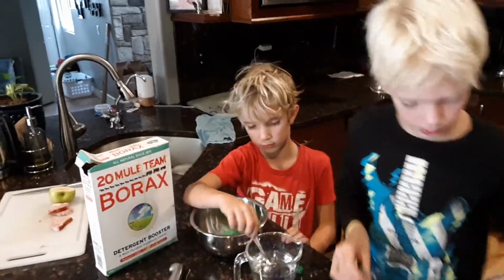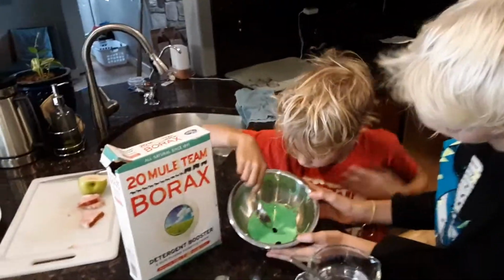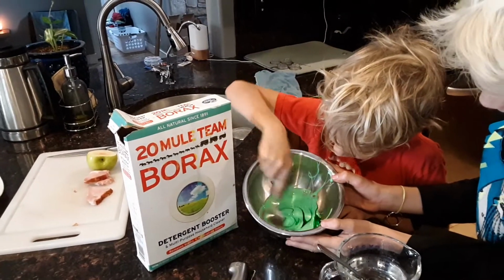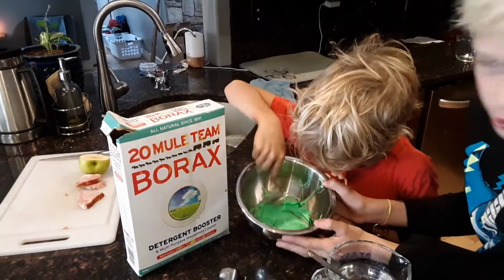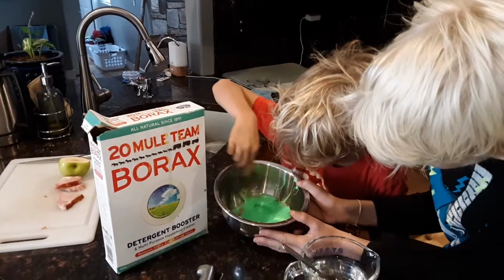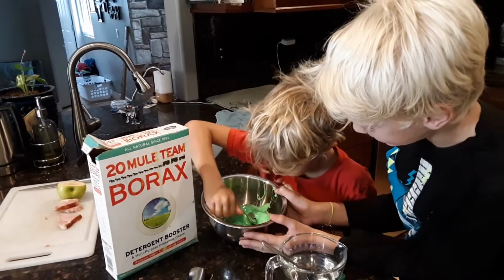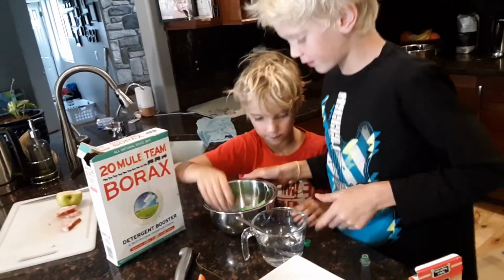Then we need to stir it. We need to stir it. As you guys can see there, now we're making it nice and green. Wow. Oh, that's really nice, guys. Now what we need to do is put it in.